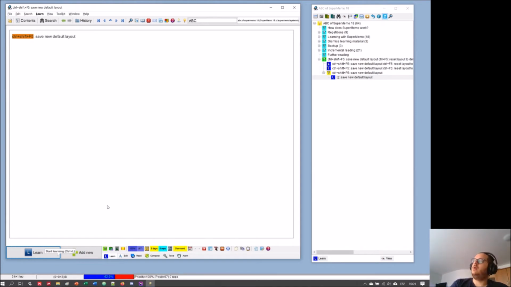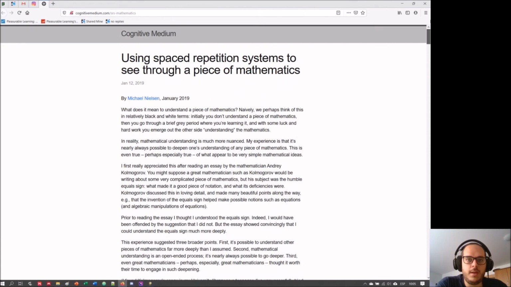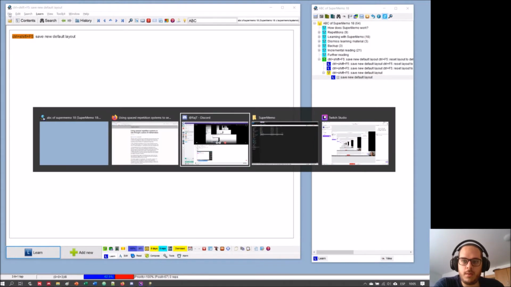Let me go. It's not in this profile. How do I minimize the SuperMemo screen? Yeah, I guess you can't. Do you know how to use workspaces in Windows? Press Windows Tab. Yeah, that's what I'm doing. Not Alt Tab, Win Tab.